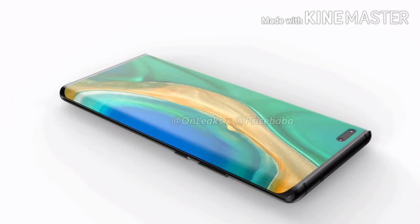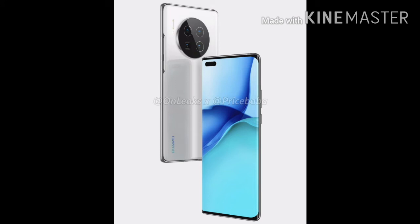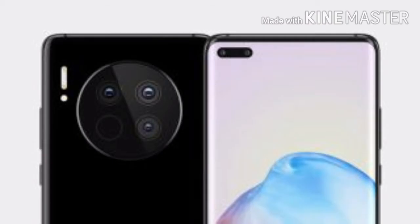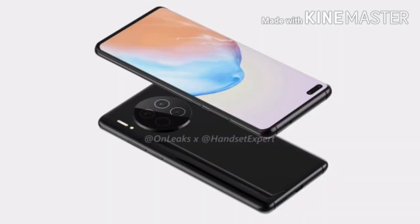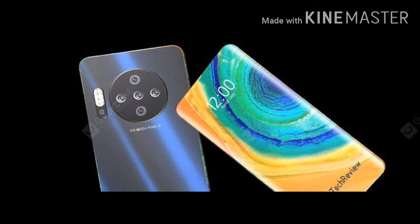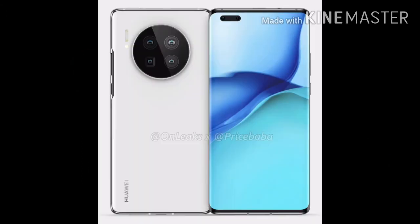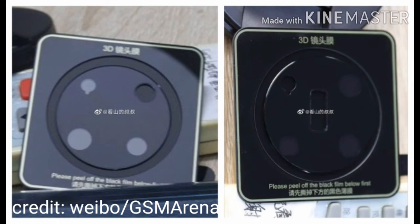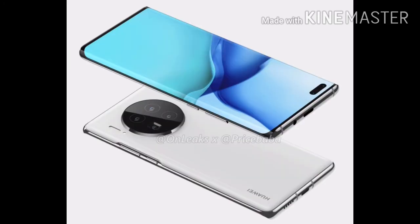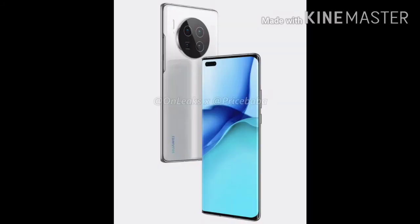More interesting than the design of the module is what exactly Huawei is going to do with the camera packed inside. Both the leaked Mate 40 and the Mate 40 Pro have a 3D label on the back, which presumably refers to a time of flight (TOF) sensor for judging distance with an invisible laser light. The Mate 40 Pro module also has a regular hole in the middle, which is presumably for a periscope zoom camera. A periscope camera would be a first for the Mate series though. The P40 Pro did have a periscope zoom and a TOF sensor.